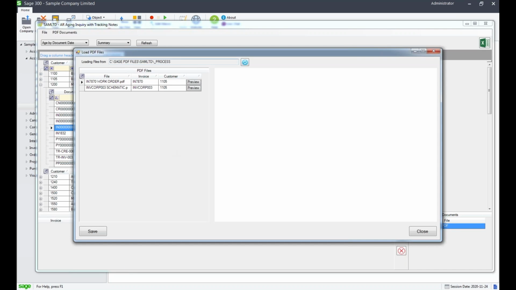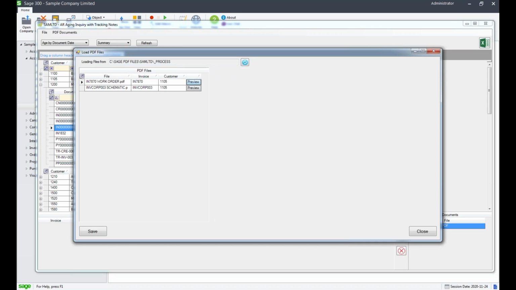So I've preloaded that folder, and I've dropped in two PDF documents, and they start with IN 7870 and INV Corp 003, and the program can read that and recognize that it is to attach to IN 7870 and INV Corp 003.